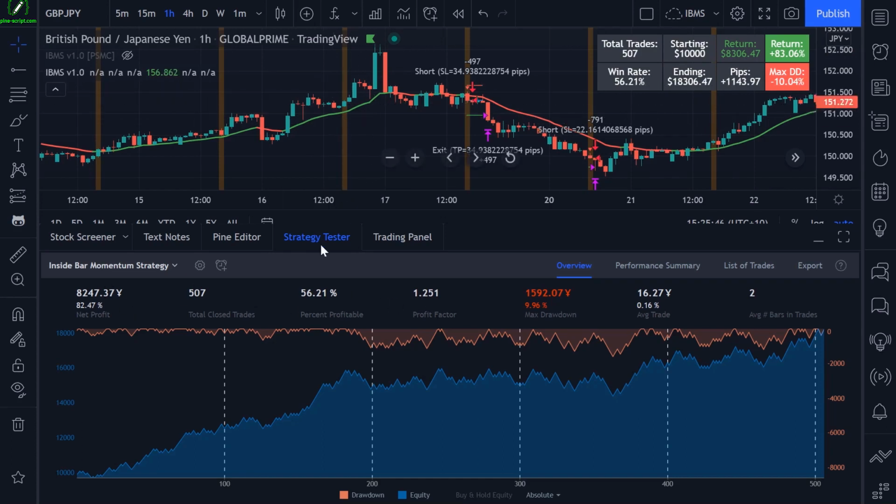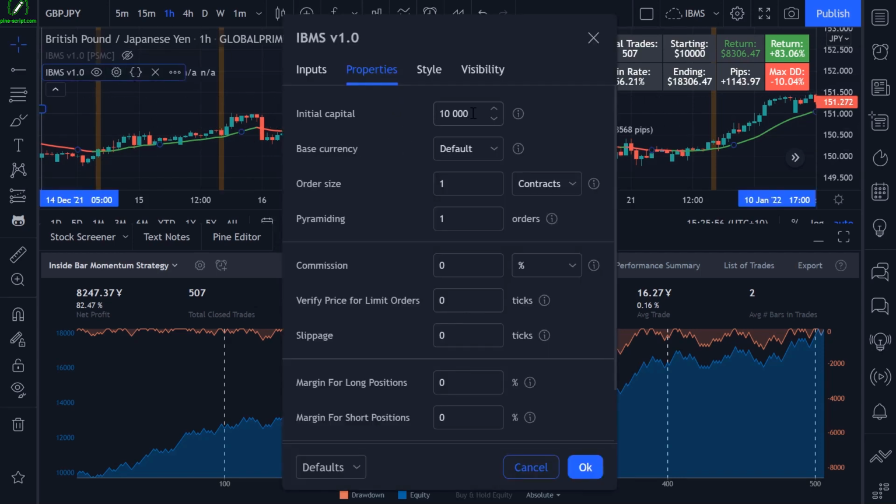Forex. As I mentioned, the strategy tester was definitely not designed for Forex trading. I know that because of the way it manages risk. If you set your initial capital to something like 10,000 and you set your order size, you can only select from how many contracts to open, a fixed position size, which is terrible for Forex because most strategies have a dynamic risk amount. Your stop loss changes based on the volatility of price action. So you're not always going to have a 10 pip stop. Sometimes it's going to be 20, 30, 40 pips. And so having a fixed contract size does not work for Forex.